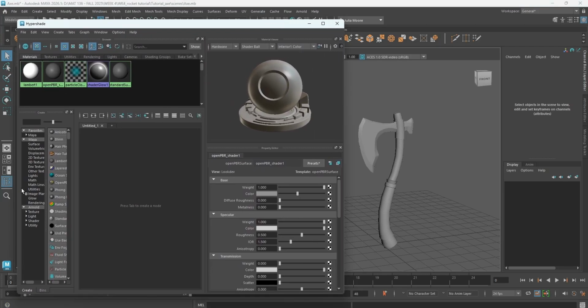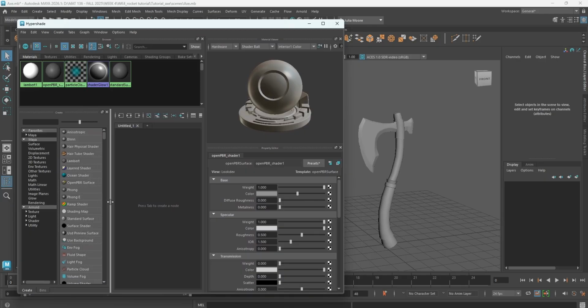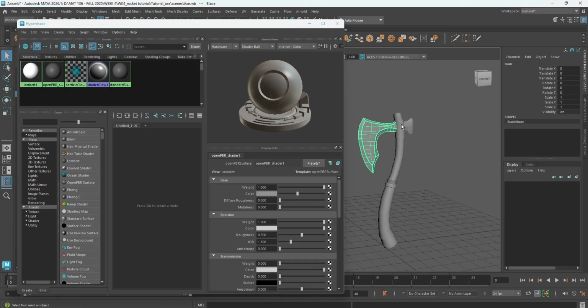So you will have already been familiar with this from the UV mapping a stool project, but now we're going to go a little bit further into how you put all your texture maps together to make one material and then texture your model. So let's do the axe head first.